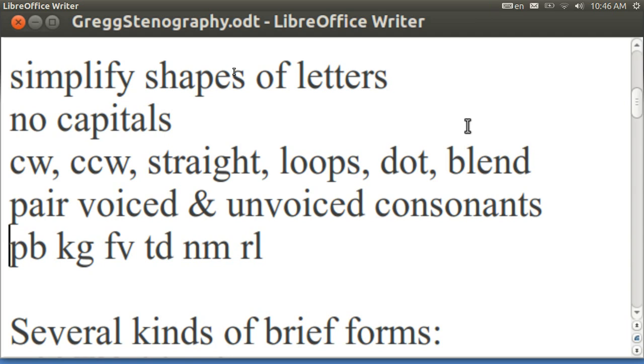The B is just like a P, except that you are using your vocal cords at the same time. Try it. P, B. The B has a vocal cord accompaniment to the exact same sound as when you make the P. Same deal with K and G. Same deal with F and V. Same deal with T and D. T, duh. V has got a vocal cord. G, ga. Or if it weren't with the vocal cord, it would be k. But it's the same darn sound.